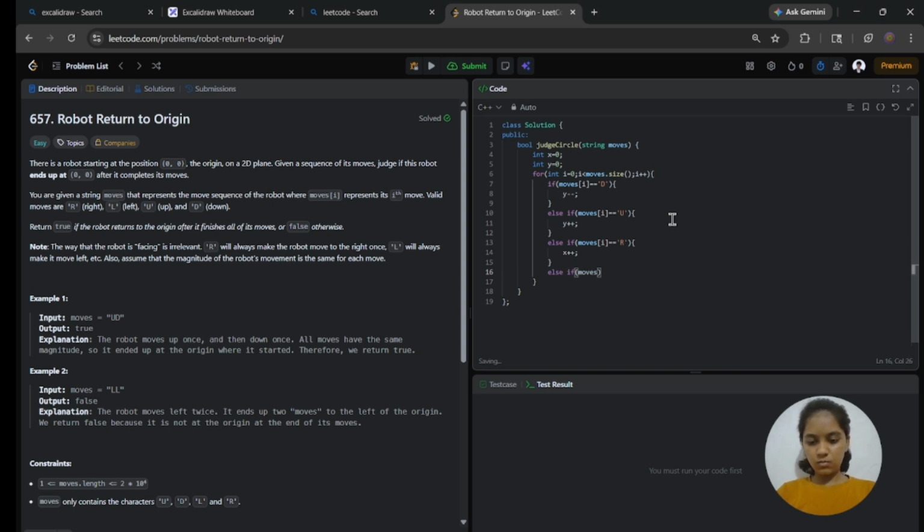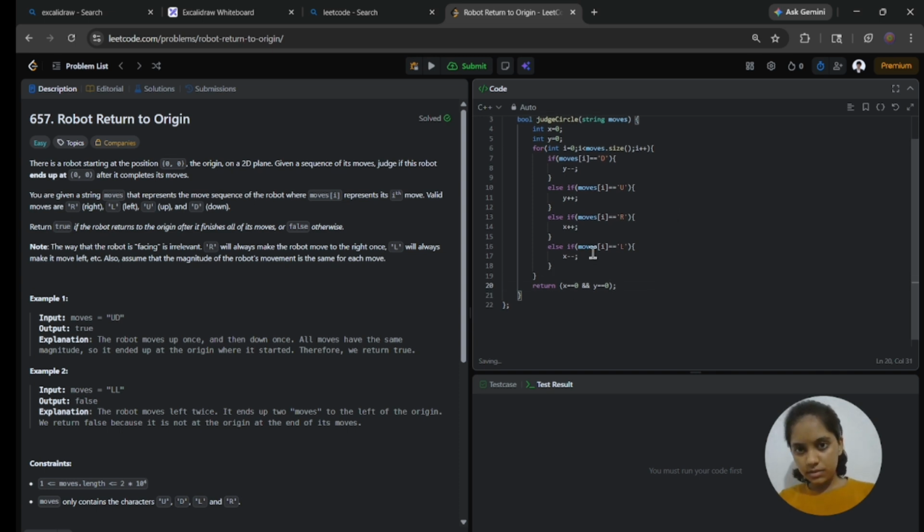If moves of i equals L, then I decrement x. At last I return whether x equals 0 and y equals 0. So it represents that if x equals 0 and y equals 0, then return true, otherwise false.